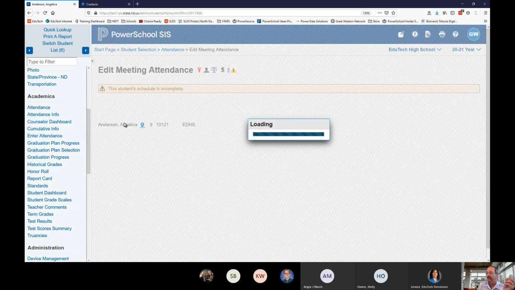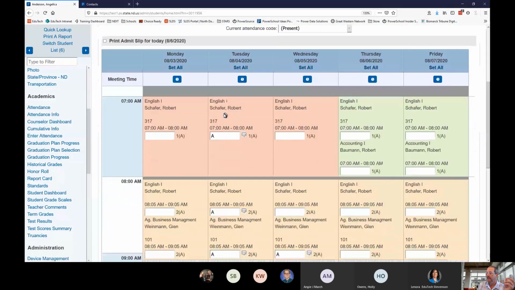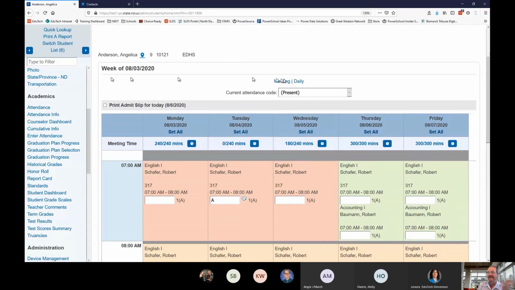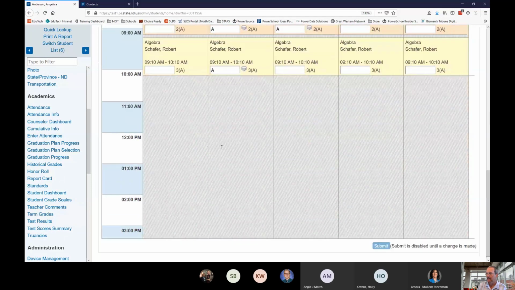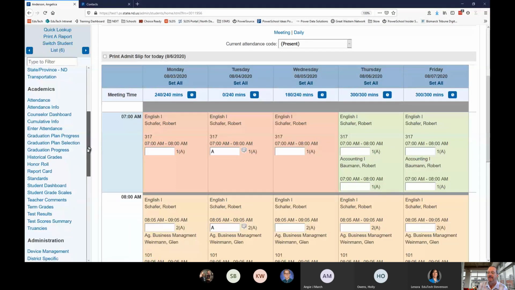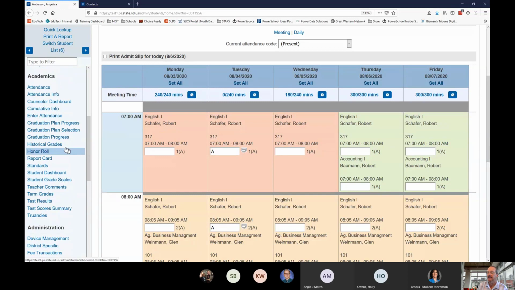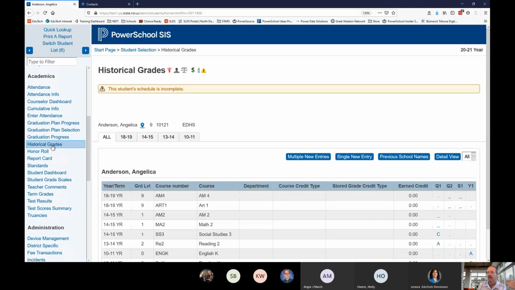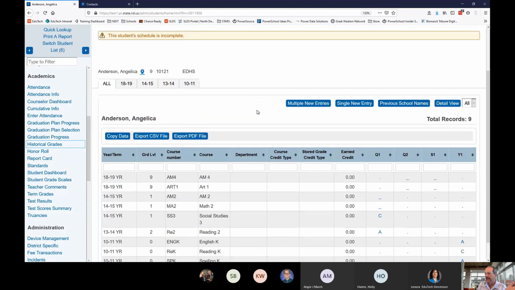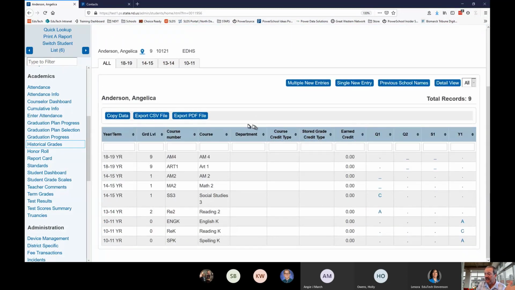We can enter attendance for Angelica for this week. You see it's just bringing up that screen that we've seen before, right? So that's there. Graduation plan, these 3, we're not going to even talk about them because you're supposed to be using e-transcript, right? And that's real handy. Historical grades, you'll find yourself going in here quite a bit too, okay? It's a nice thing to do.